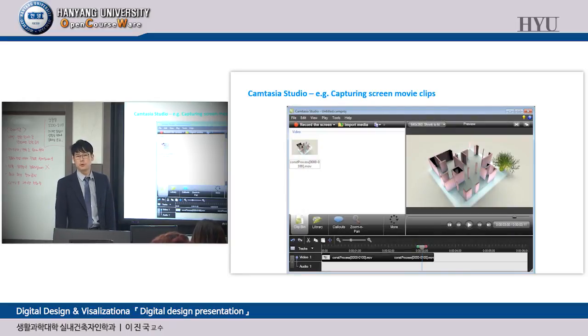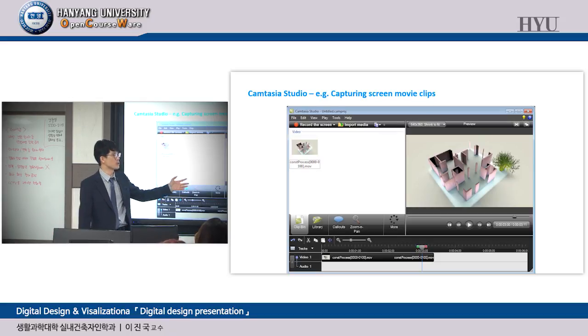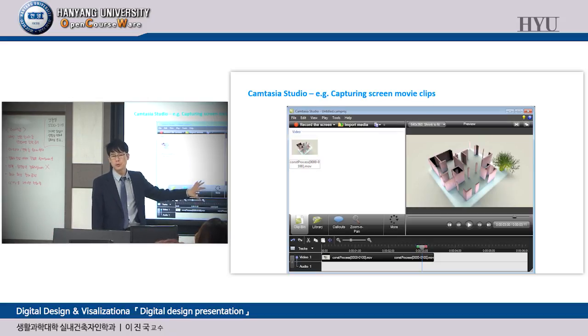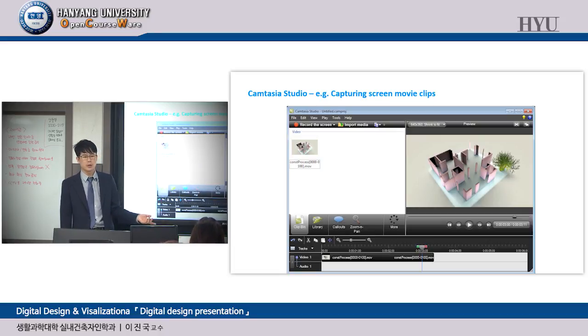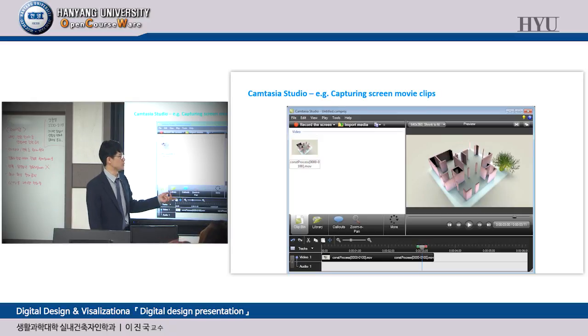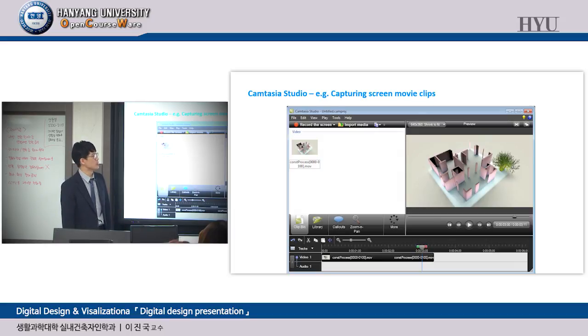Camtasia is very good for screen capturing in video, not just the still image. Sometimes you need to capture your screen working in video format, okay? So this one can capture your video. Whatever you do on your computer screen, this application can capture. Right now, actually, we are using some screen capture format. The file format is MP4, okay? For the class OCW, this screen is also captured by a certain type of screen capture video.